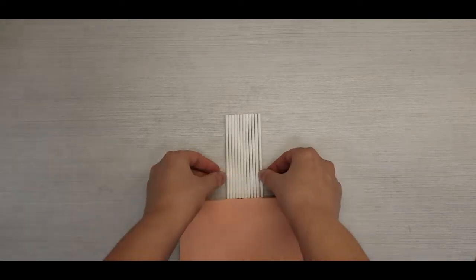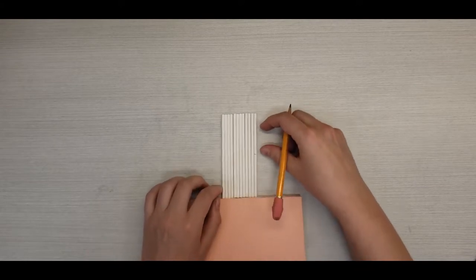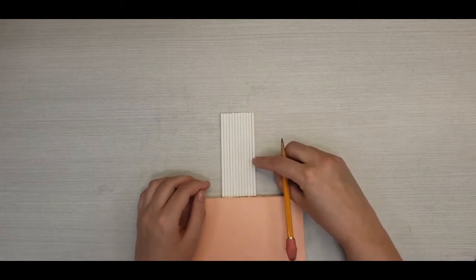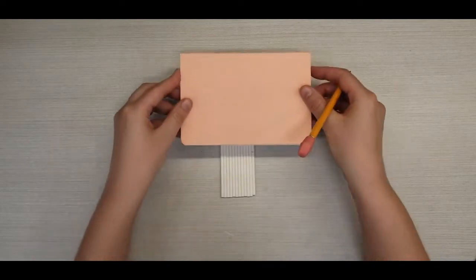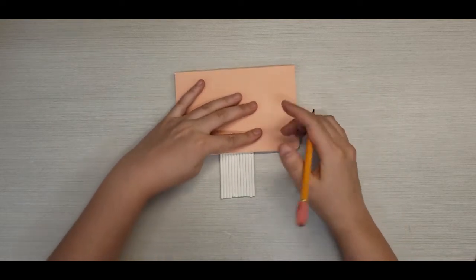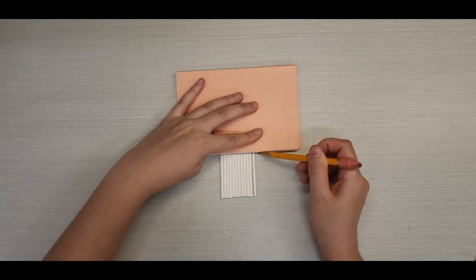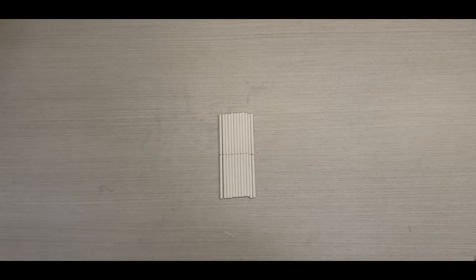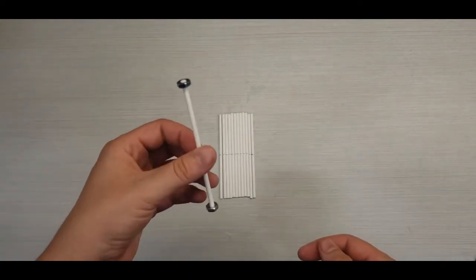I'm going to line up all my candy sticks and draw a line across the exact middle. I measured out the exact middle on this one here at the end, which will help me out. There we go. Now it's time to make a sequence of the world's smallest, silliest little dumbbells.